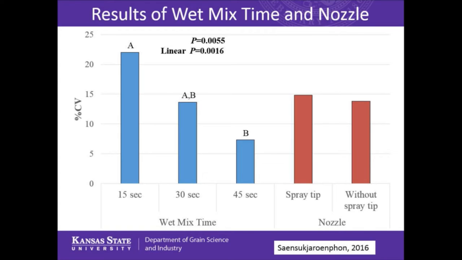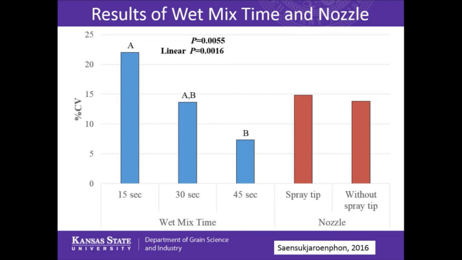And so where this comes into play, and this may be something if you work in a feed mill or you have a feed mill, there's two different ways that an automation system will control your liquid addition. Some systems say after the liquid's pumped on, then they run a wet mix time. Other systems will say you have a total time of wet mix, and if it takes you basically 2 minutes to get all your liquids on, then if you have a 2 minute wet mix time, you have no time afterwards to disperse those wet particles in your mixer.